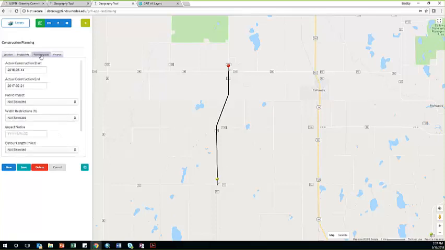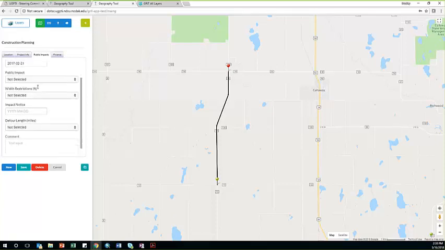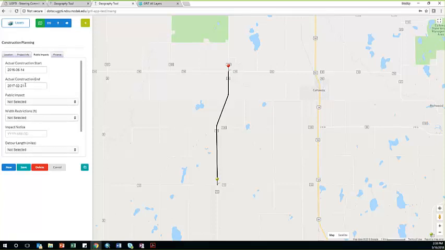And then the next one over, public impacts. Again, this is for the projects for this year. This is what it's going to be showing, but where you can put in the actual start date and the actual end date. The start and end dates are meant to be when you actually start construction, and then as soon as it's done, you'll want to come in here and put the actual end date in. Public impact, so during that construction, what are the impacts?